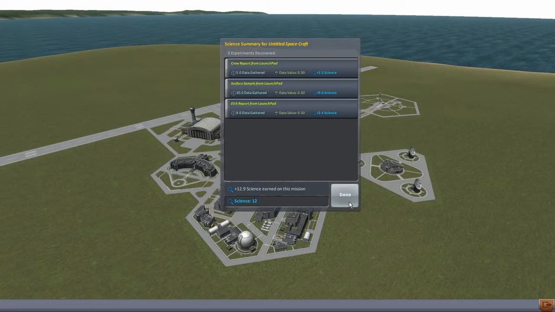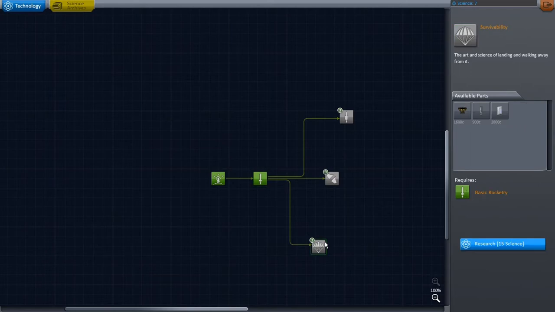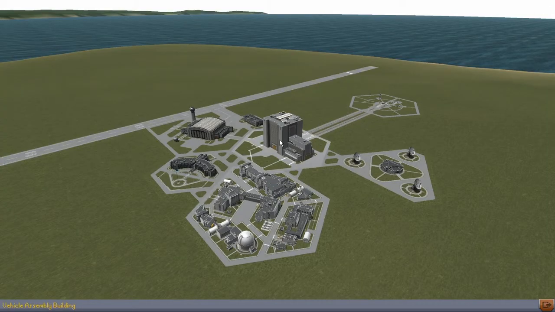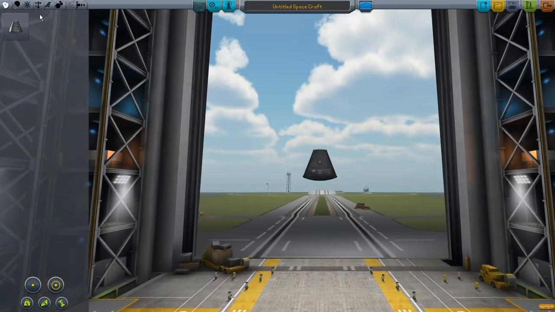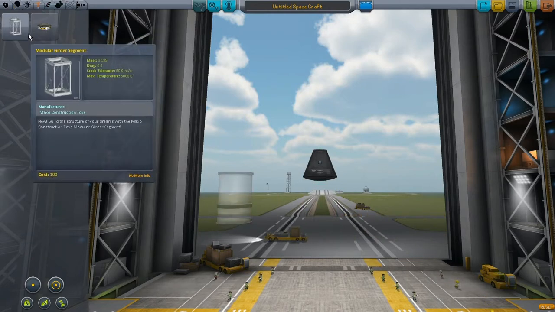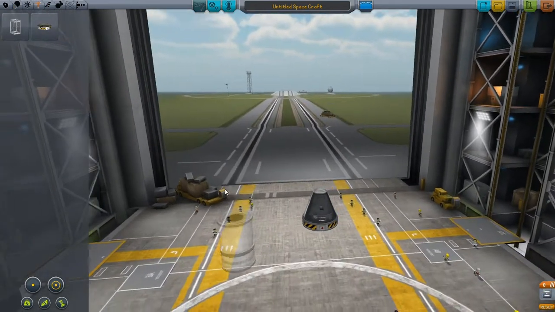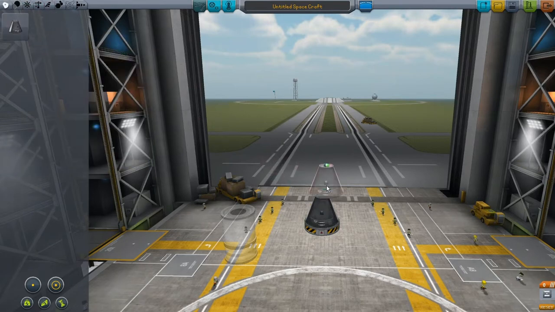Sweet! Hooray! 12 science. Can we unlock? Yes, we can! Hooray! Okay. A little leftover. Now, I think we can go pretty far now. So let's first do one of those. But I do want to actually add a second one of these.